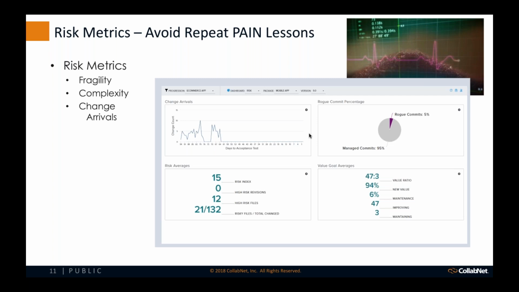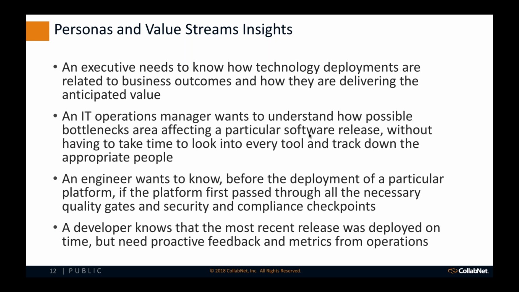And again, I just wanted to basically whet the appetite. This is what we're kind of seeing in the market. These are some of the key metrics that our customers are looking at and seeing value in, like the risk metrics here, being able to provide insight into, I'm probably getting a little bit more technical here, commit distribution, row commits, and code complexity and things of that nature. But the key here is bringing that information up and populating it, where very quickly you can start making decisions that impact business outcomes, right? And you can now start associating this with the business value upstream that you saw in the value creation part. So it's taking these technical metrics and mapping them to the business value, and that's the key linkage.